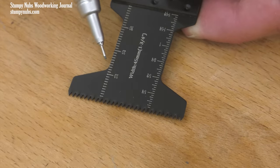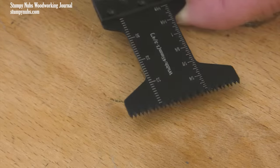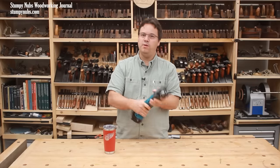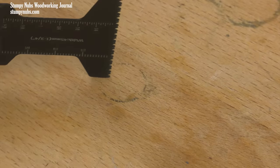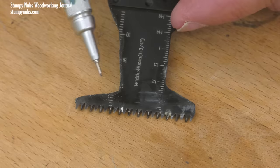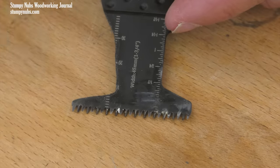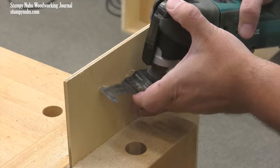Some plunge blades have extended wings, which are designed to reduce heat and can also give you some extra clearance to maneuver in the hole. They may also be used to make curved cuts in thin materials if you turn the blade sideways and use it much like a jigsaw. You can even grind away some material behind one of the wings to cut slightly tighter curves in slightly thicker materials.